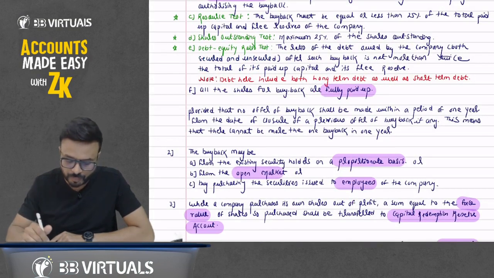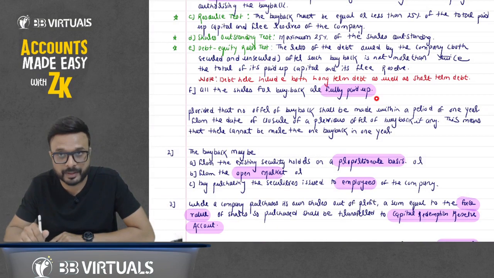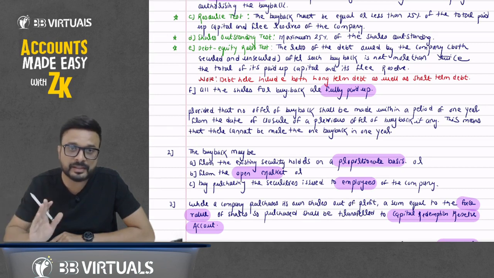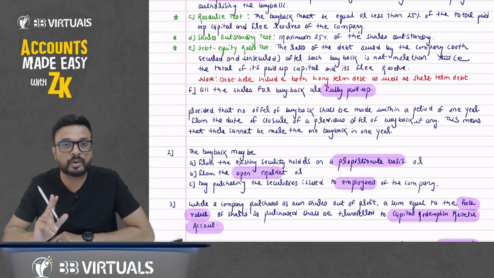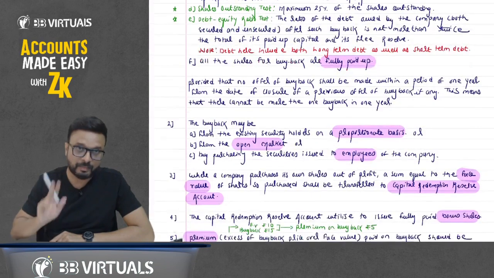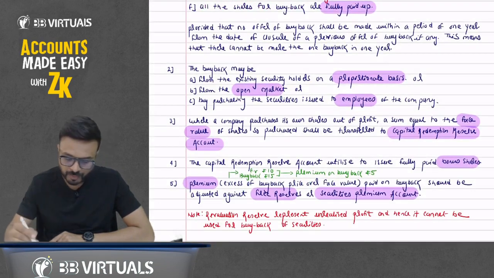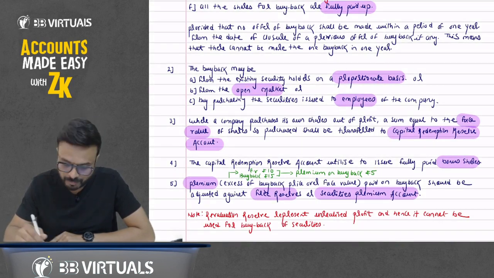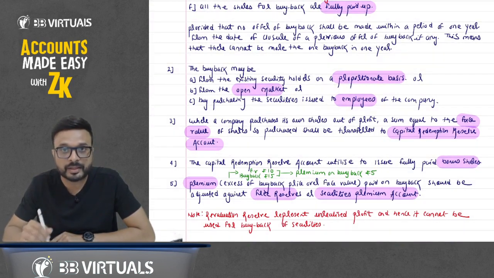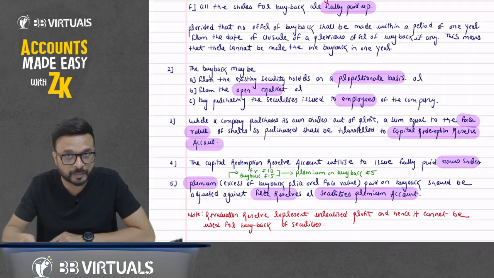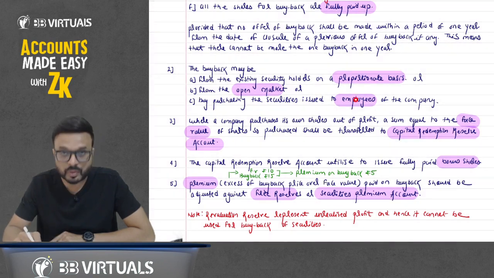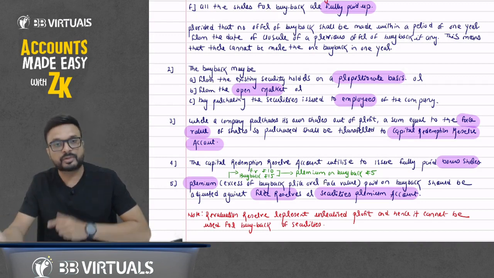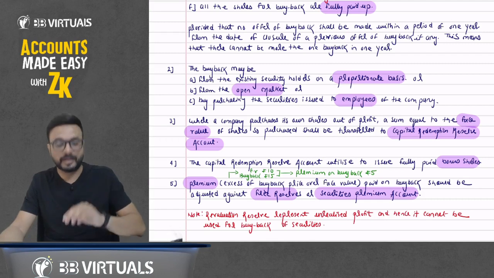Now, when we do buyback, the shares should be fully paid up shares. And there should be a gap of 1 year from the previous buyback. It means that within a year, you can do only one buyback, one time buyback, I mean. Now, when you do the buyback, you have to purchase the shares. You can purchase from the existing shareholders. You can purchase from the open market, that is from the stock exchange. And you can purchase also from the employees, because sometimes we issue shares to employees as well. So now we are repurchasing those shares from employees.